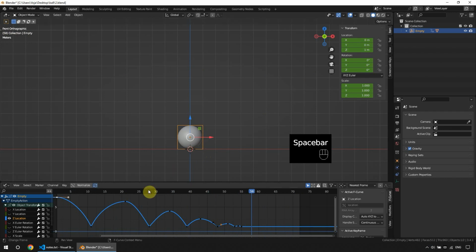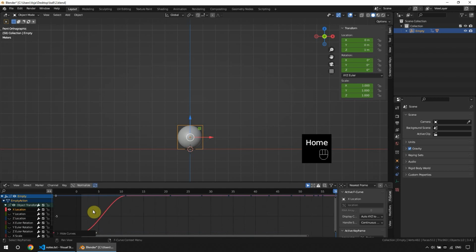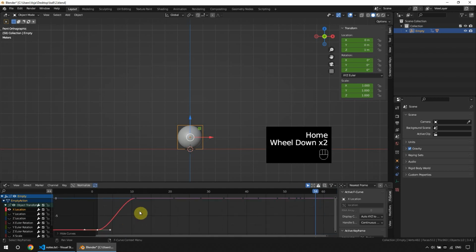And if we go to the graph editor, we can see why. So if I now turn off the Z location and switch on the X location, and Shift H to hide everything else, and Home to zoom in, we can see what's happening.